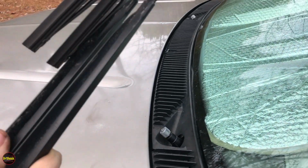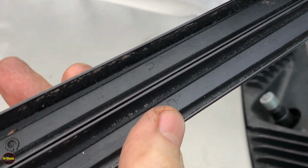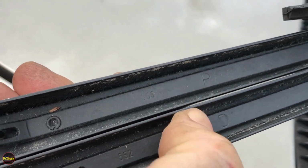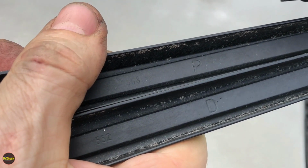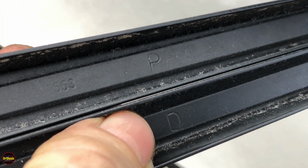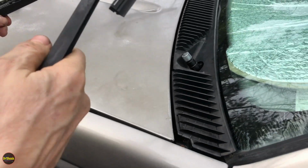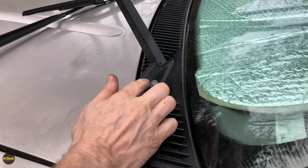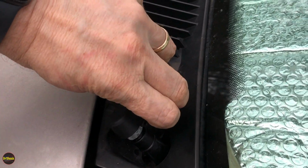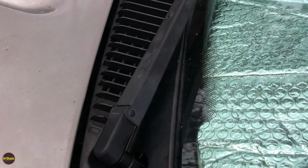Let me show you something on the wiper arms. If you ever get confused about which side was which, at least on the genuine GM ones, right near the end here, stamped into the steel, there's a D and a P to tell you the driver and passenger sides. If we zoom in there so that we can see that. And so that's how you can tell the difference between which side you have. Obviously D is driver and P is passenger. So let's just go ahead and reinstall our arms. Now, since these are new transmissions, you might have to give it some persuasion to get on there with a small rubber mallet. Right, and then we'll do the same thing on the passenger side.